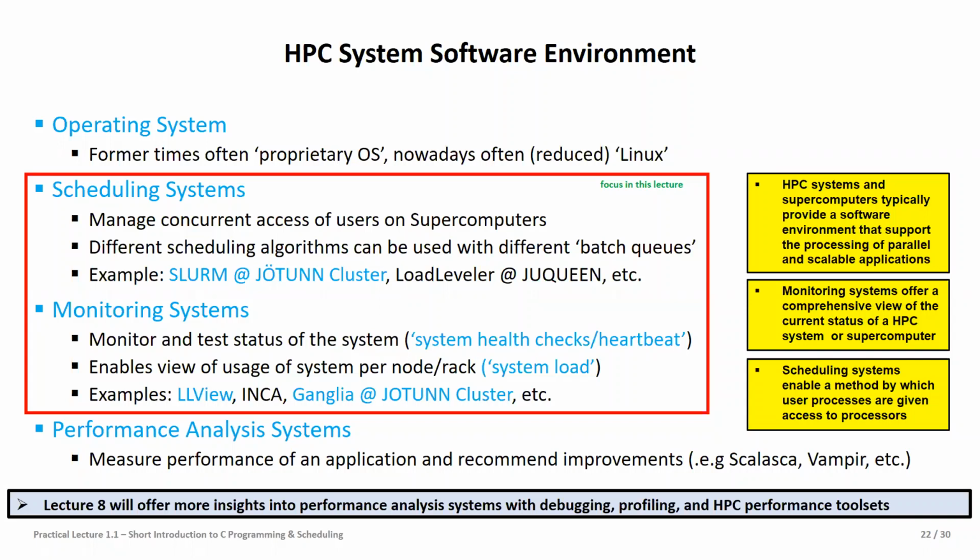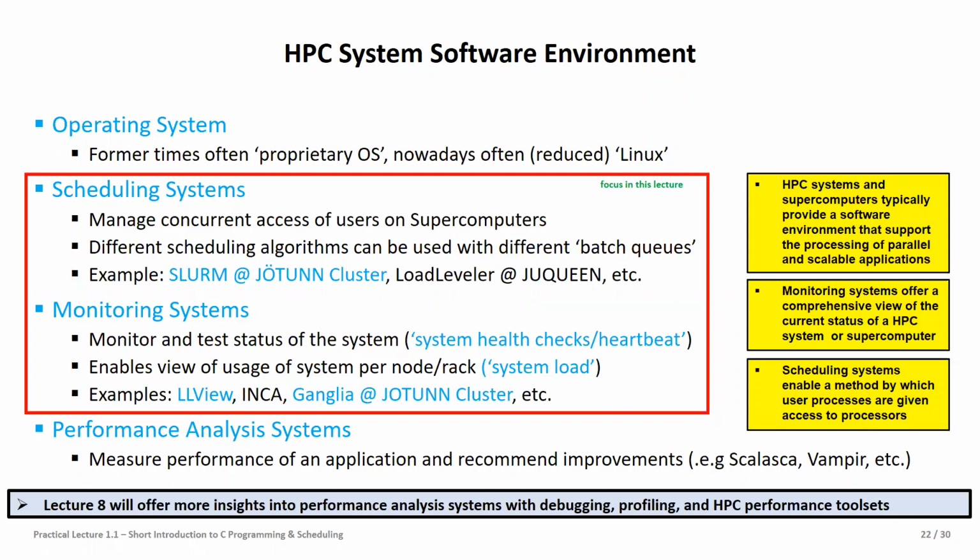Hence, one of the goals is also, of course, to show decision makers, those that are in charge of the funding organizations or public-private partnerships here and there that maybe also operate with vendors. And here the monitoring systems are, of course, also an excellent way to show that, but also give statistics to those and show that the system is, in an ideal case, 99% used. There are others like the performance analysis tools we will come to, and also the operating system. I was already doing a little bit of basics with this with Unix environment.